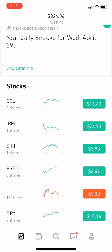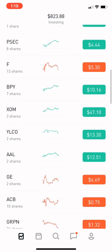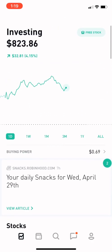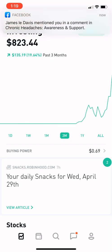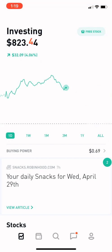If you have a checking account, you can just log in to your bank through the app when you sign up, and it'll have to verify your social security number and things like that, due to taxes. Now, I'm not sure how it works in other countries or if you can even use this in other countries. One of the things I like, though, is not only do you have this graph up top and you can go to it by day, week, month, 3 months, year, or all. It's really cool to see your overall growth.